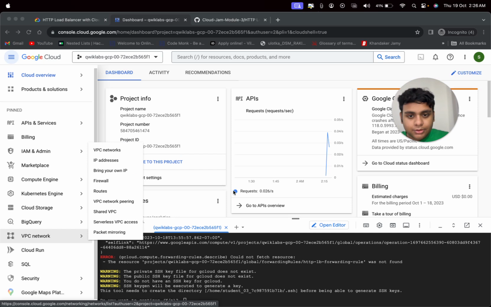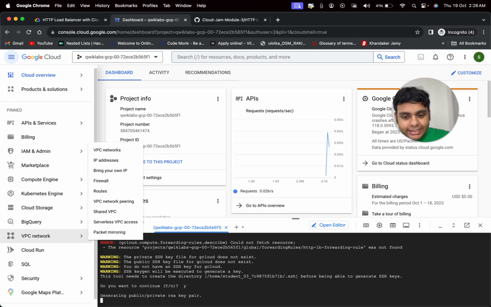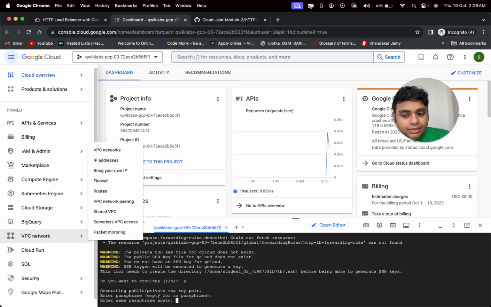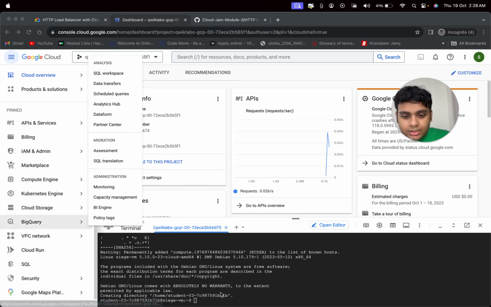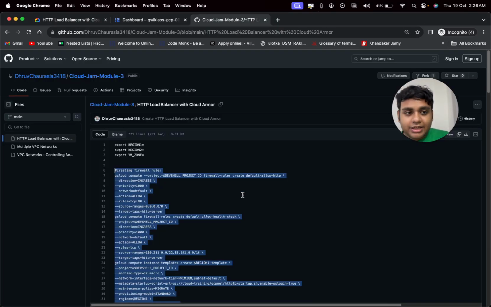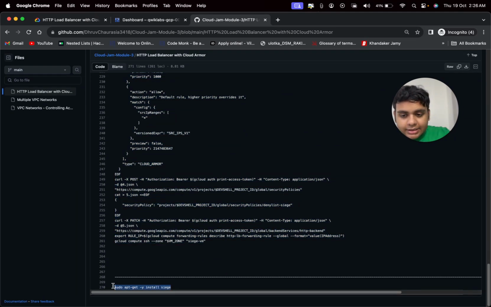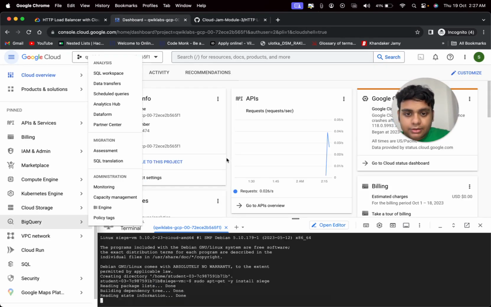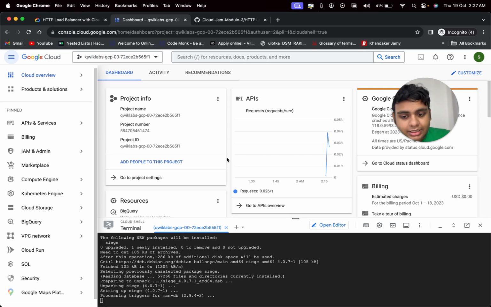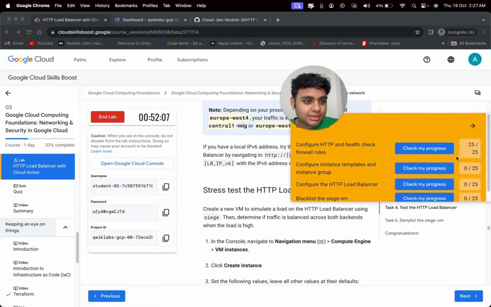Now after some time, like 2 or 3 minutes, it's asking me do you want to continue, Y or N. So I'll just click Y and click enter, and then I have to press enter 2 times. So make sure I'm here, enter, and we'll just wait for it to execute again. Alright, so that is executed for me. I'm right here, so I'll just come back to the GitHub file, and then I'll go down, and then I'll click this, come back here, paste this, and then it'll again take some time. And now when this is done, I'll come back and just check my progress.